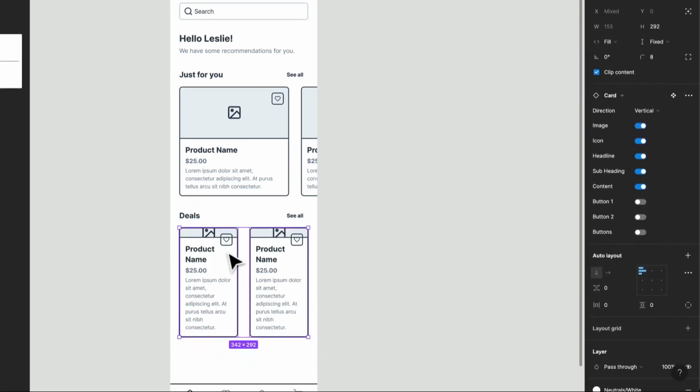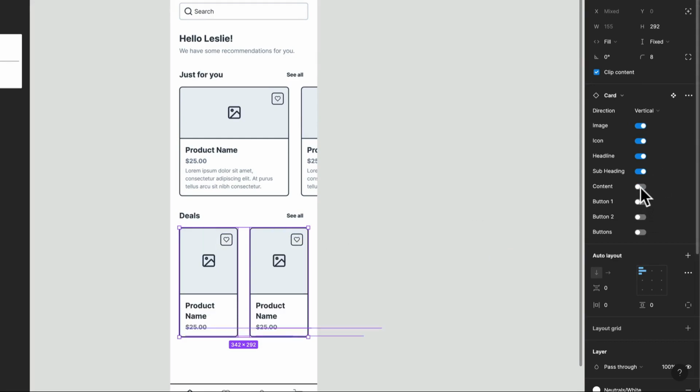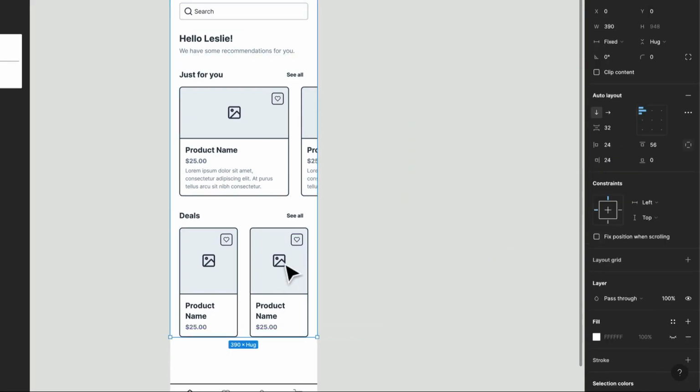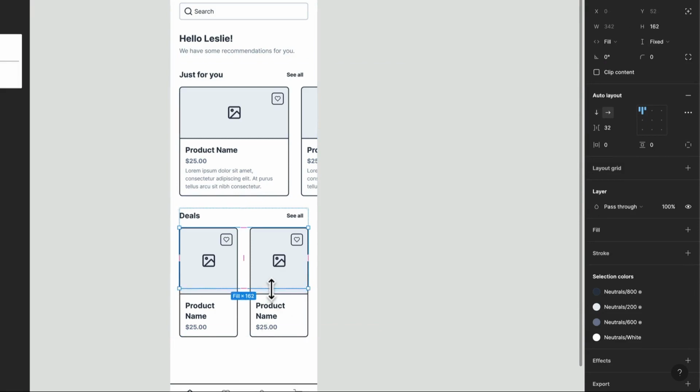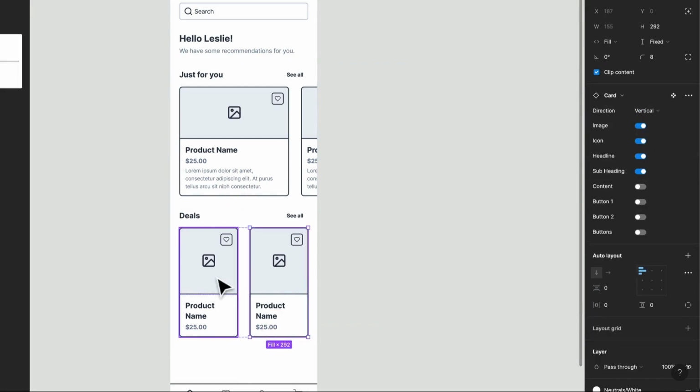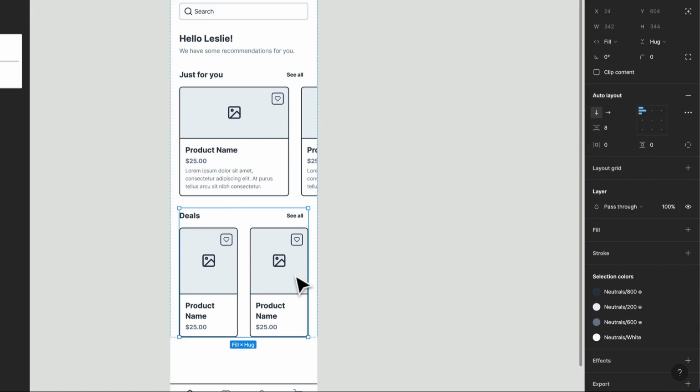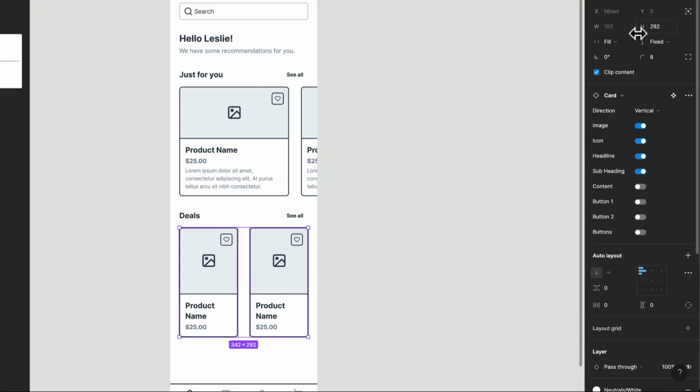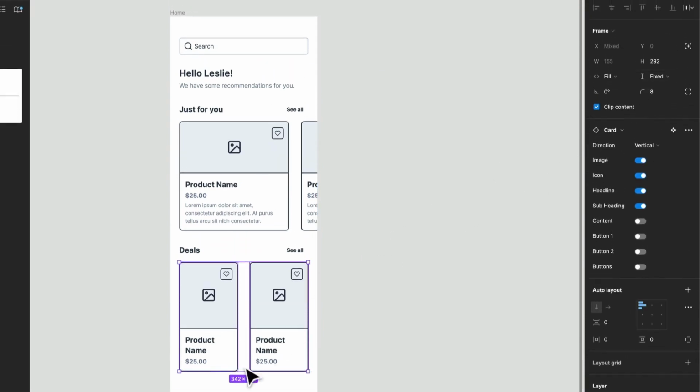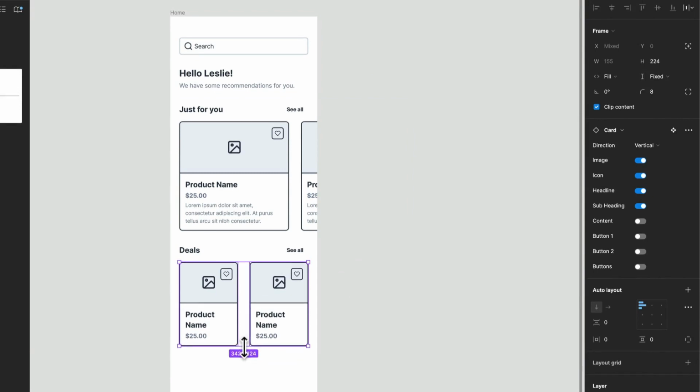Okay, that looks a little messed up, but I don't think we need all this content. So now that I'm selecting both of them, I can remove things like the content. I can keep the product name like that. That's totally fine. And I can keep that just the same. And what I'm going to do is select them both. Oops. Let's go in there, select them both, and let's bring them up in size.